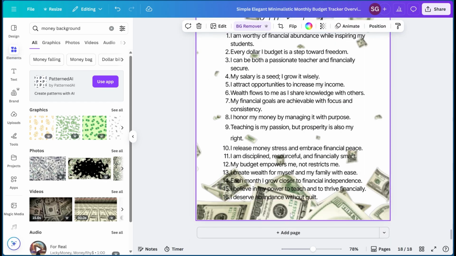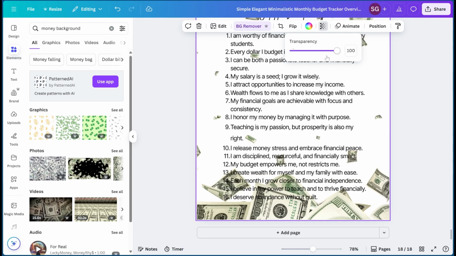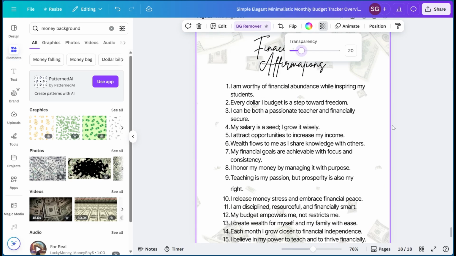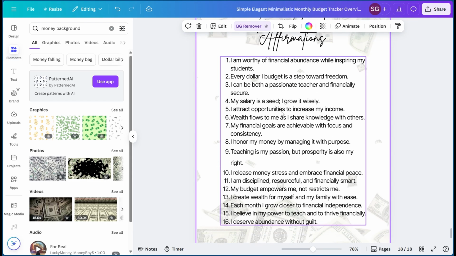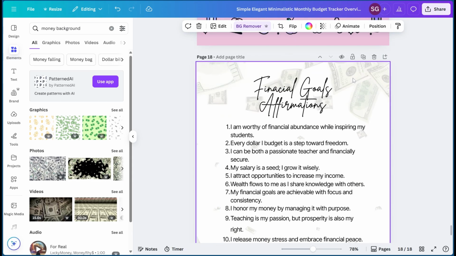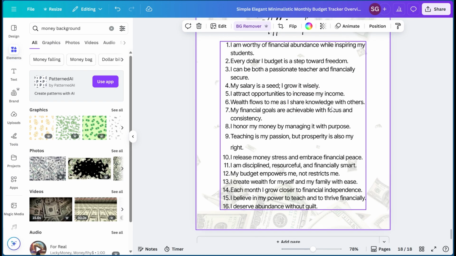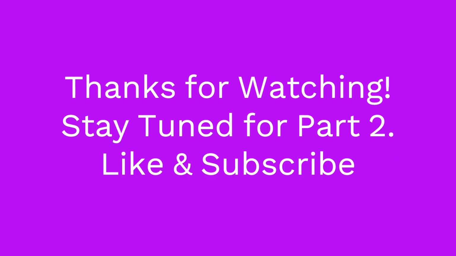And we can either make the transparency lower so that we can see everything else, and you can have it like that. So now you have your financial goals or money affirmations, whatever you want to put here. And you can add different elements like that throughout your planner.